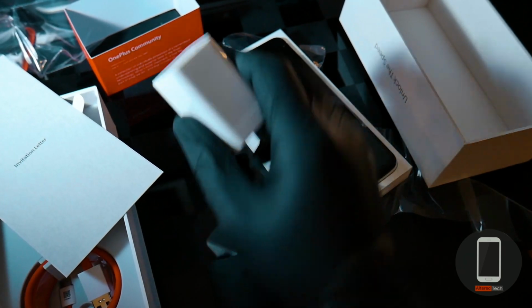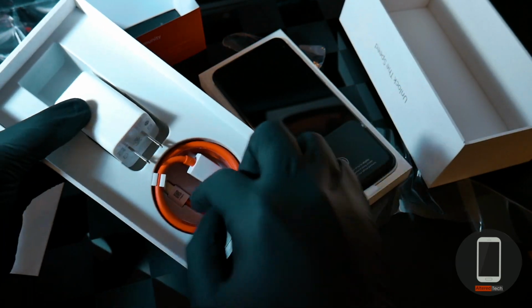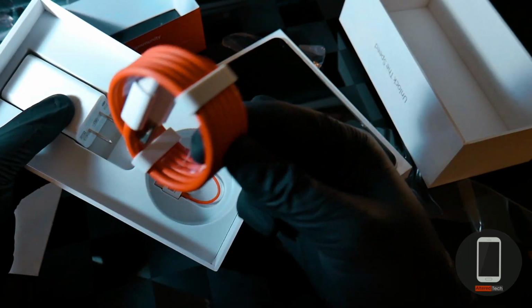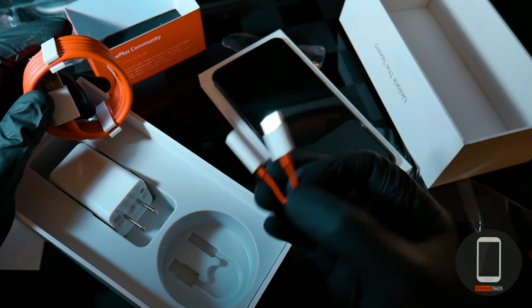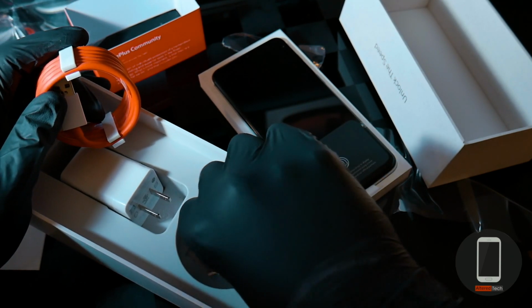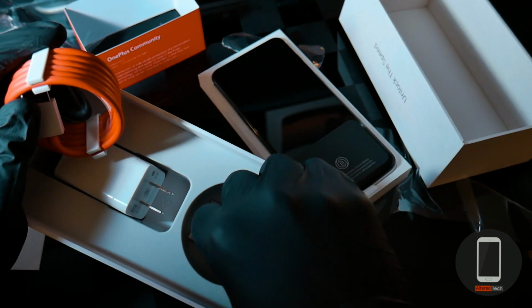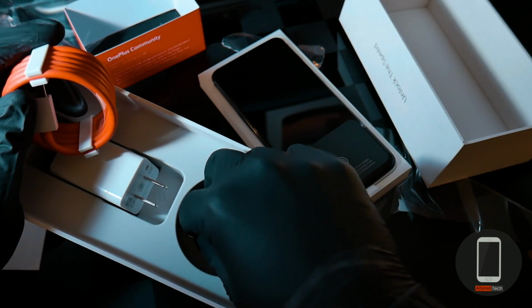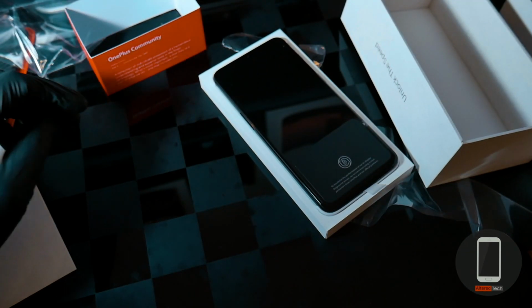Okay, so I'll put this back in the box. So we do have our nice little red charging cable, and we do have the dongle. Yep, OnePlus did take away the headphone port. I guess they're moving towards the future. I know fans really didn't want that to be removed, and I know OnePlus got a lot of heat for that, but I'm sure they had their reasons. So let's put this off to the side.